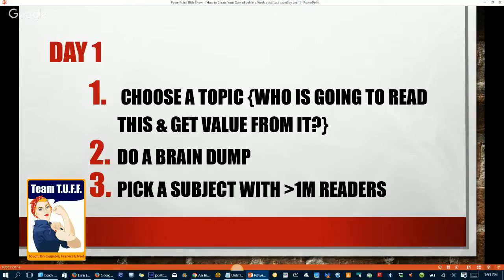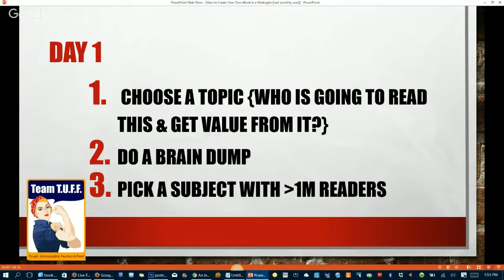So what you do, and this is how I did it, is I did a brain dump of all the different things that I've been through, things I've overcome, things I've learned, as many of them as I could think of. And then I stepped away from it for a bit that day, took a little walk, came back, and looked at my list. And then I circled the top 3 to 5 things on there that I thought were the most powerful and impactful that others might want to hear more about.